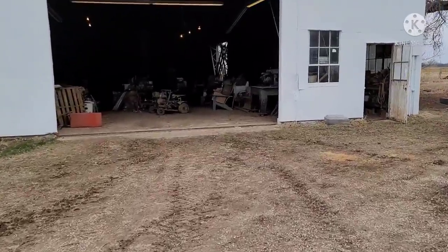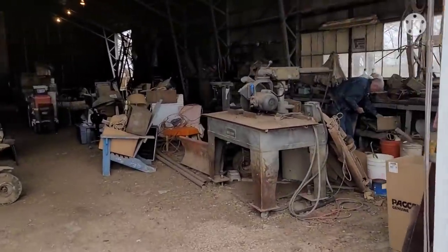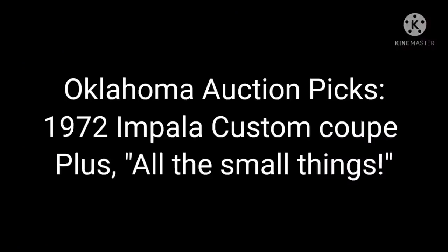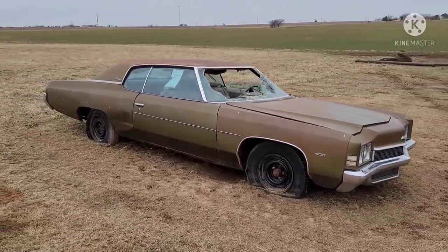Go picking another farm. More sheds, more barn dust. Back to Oklahoma today. Picking up a '72 Impala Custom Coupe.